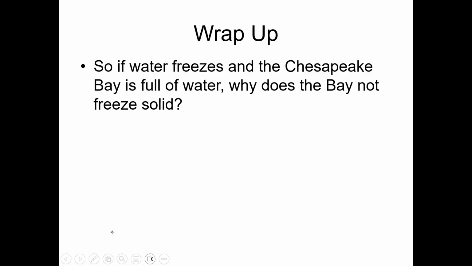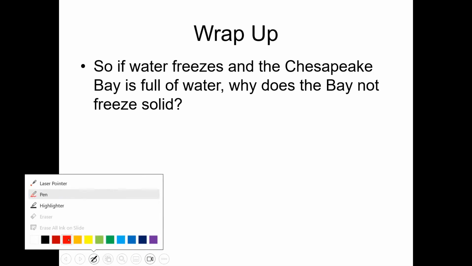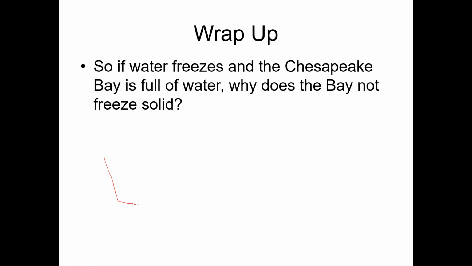So let's say we have, and let me see if I can make my marker work here, let's say we have this lake. And the lake is full of water. As it gets cold, this top surface will turn into a solid. So you can ice skate on a pond or on a lake. But what that does is it provides an insulation that allows this area below to never go below 32 degrees Fahrenheit or 0 degrees Celsius.